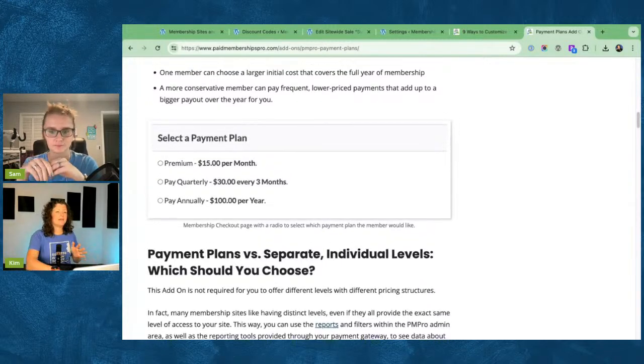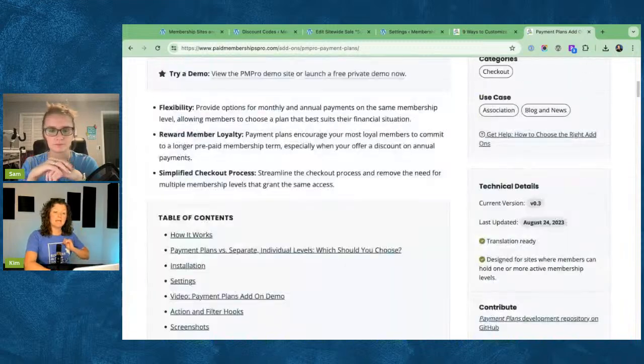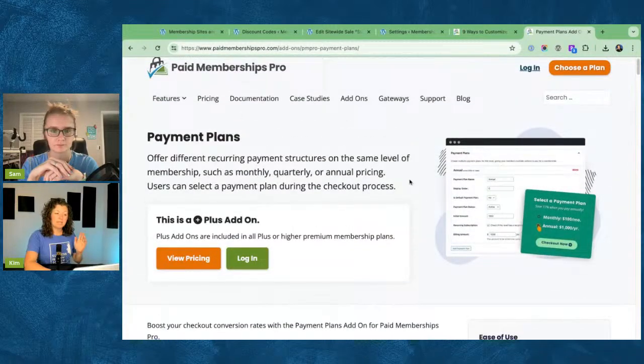So check out the payment plans add-on if you think that you want to still offer annual as an option. Some people could pay you annually. It's kind of nice to get all that money up front for you, and it's like a lock-in. They're 3 months in and they've been paying you monthly. Maybe they want to cancel, but if they're 3 months in and they already paid you annually, they can cancel and they'll stay a member for the next 9 months. But you've already gotten that money from them. So I think that all is just that game of how do you price and when is value delivered, and do you want people to be locked in for a certain period of time before they're allowed to cancel on the more frequent payment terms.